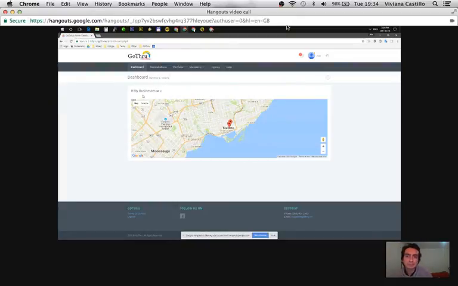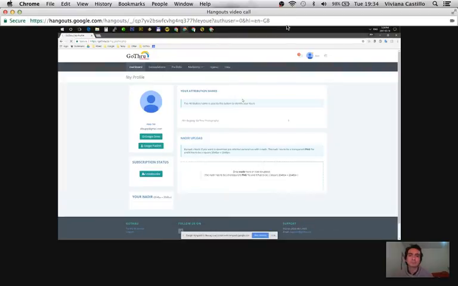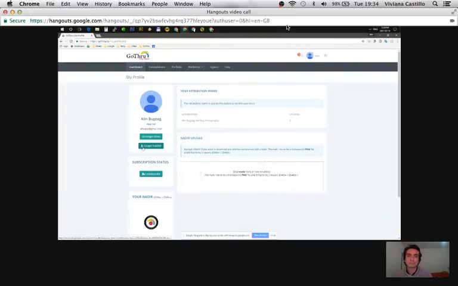Now after you log in, one of the first things you want to do is go to my profile and make sure you click on the Google Publish button and the Google Drive button. Google Drive is not that essential, but Google Publish is the button that will connect your Google Street View Publish account with GoThru. That's how GoThru knows where to publish your tours. Excellent.